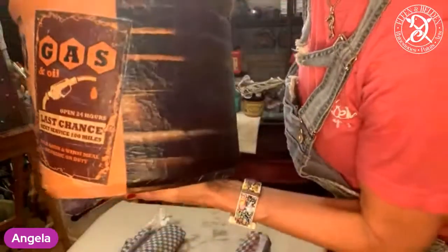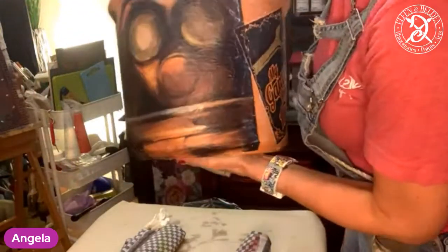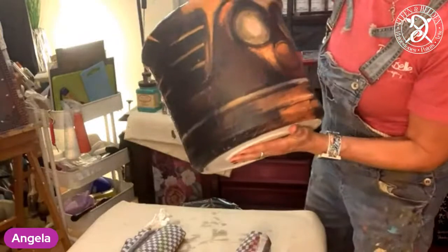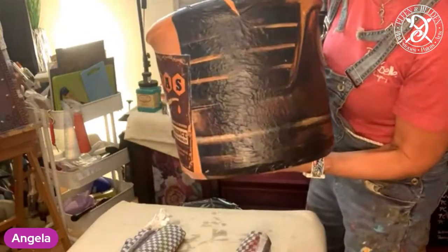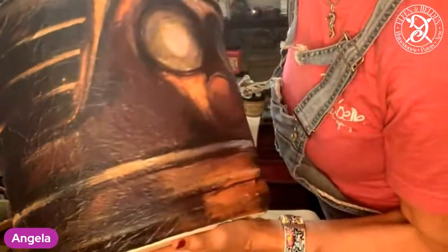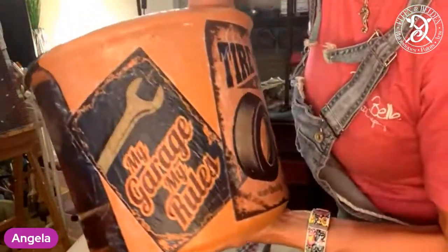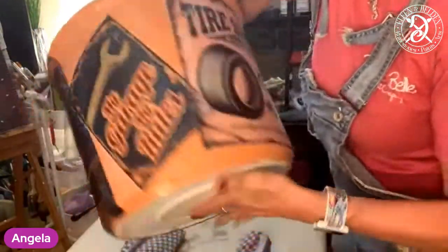What do you think? That's our grandpa's truck. It's pretty nice. You can see nicely that sea spray underneath. And the rest we're going to blend in with some paint.